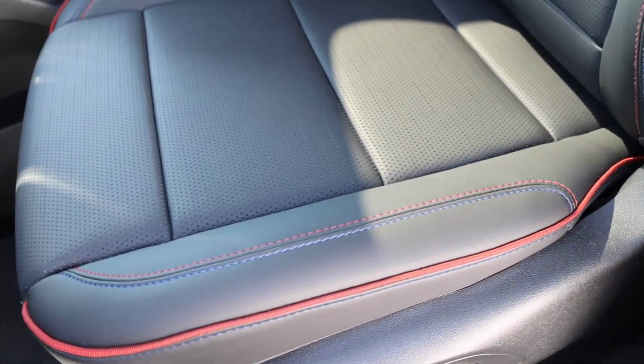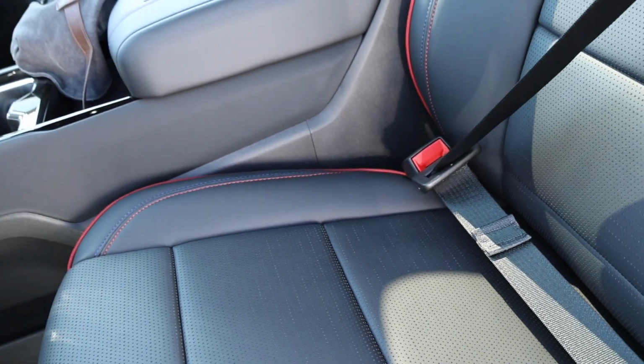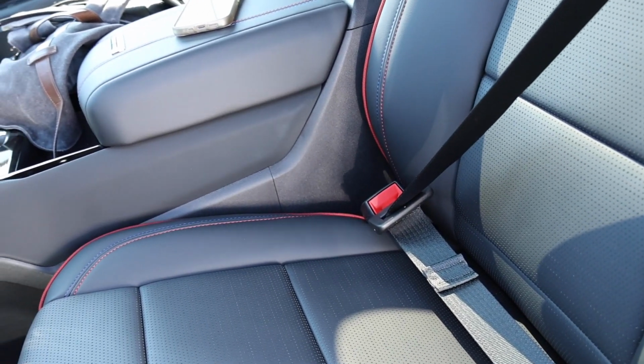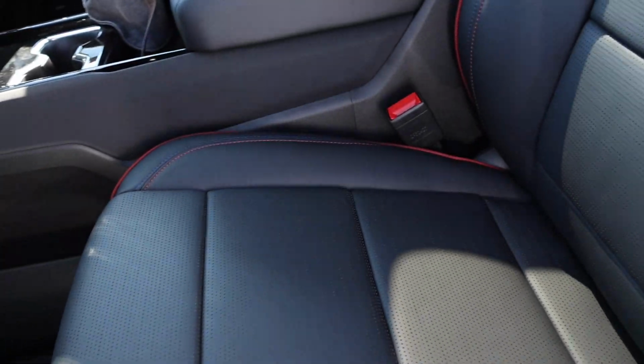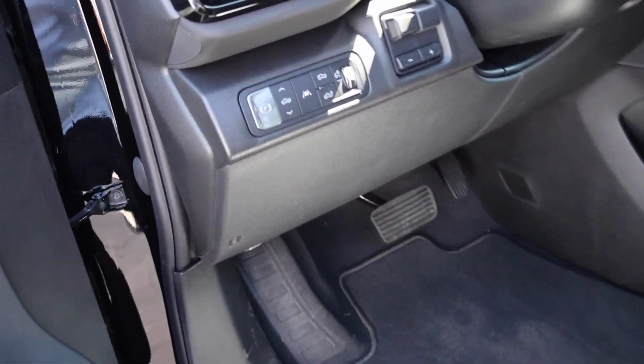I did figure out how to turn this thing off. Because it has a buckle to drive, sometimes the dealers will leave the seatbelt like this. That way they don't have to keep putting the seatbelt on to move it around the lot. So when it's like this, it won't turn off. So you have to unbuckle, open the door, and then it turns off by itself. So I figured it out. I'm not so old after all. I'm still young. I still got it.